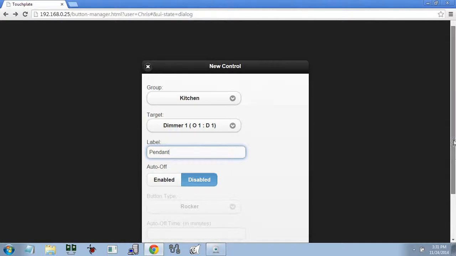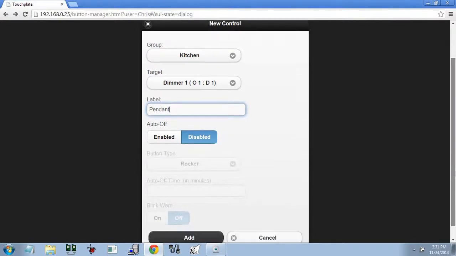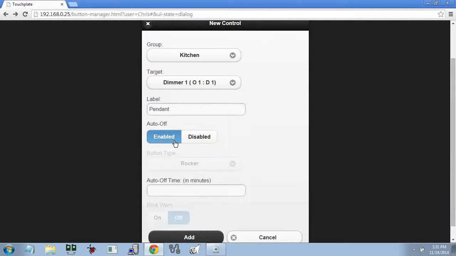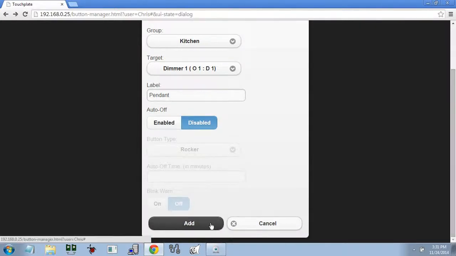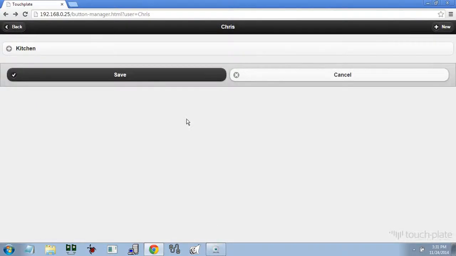Just go ahead and add the time down here in minutes. Or just go ahead and disable the auto off. Go ahead and add that group. So now dimmer number 1 is set up for a user button.